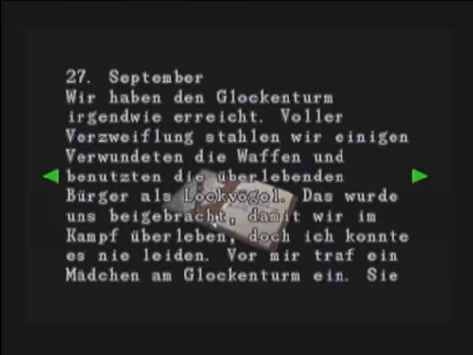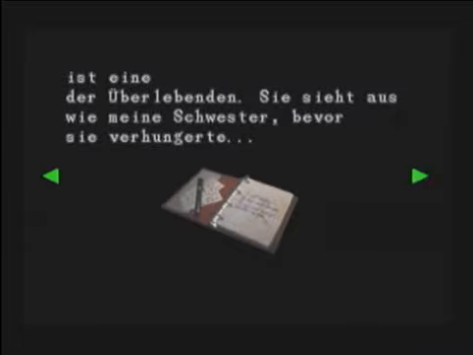We managed to reach the clock tower. Out of desperation, we robbed some wounded members of their weapons and used the surviving citizens as decoys. Ooh. We were taught to do this in order to survive in the battlefield, but I never enjoyed it. However, a girl showed up at the clock tower before me. She's one of the survivors. She looks just like my sister before she starved to death.